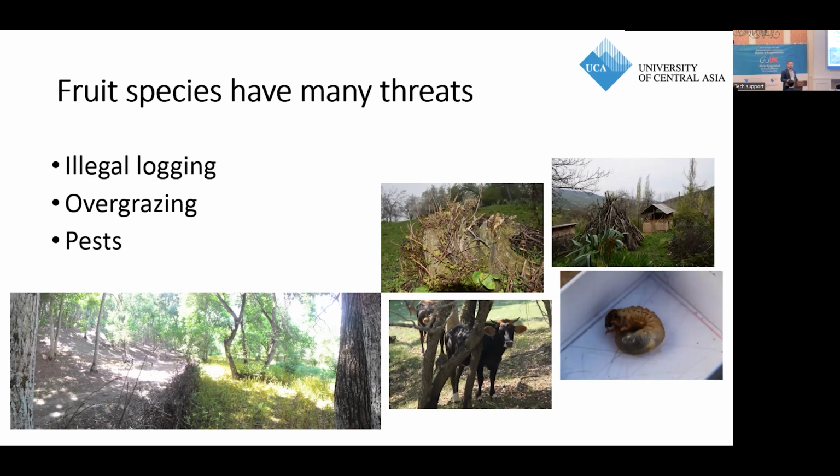Cattle not only eat grass, they also eat young trees, saplings, seedlings, which has a tremendous impact on natural regeneration. This is a picture of a stump. You see this one above the cow. This is the picture of a stump, which actually is not a stump. It's, I don't know, a 10-year-old seedling maybe, which was constantly eaten by cattle, and it was always producing new sprouts, which were eaten by cattle again. And you can see it looks like a hedgehog. So this is a very obvious impact of what livestock does on the local environment. And pests and firewood collection as well.